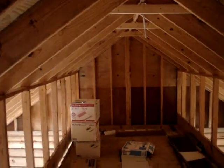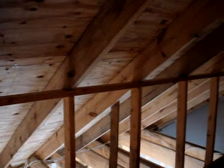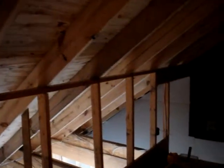All these gable walls are going to be foamed. This is going to be foamed out here. This is going to take R30 batts just down over the garage, but you can see the size of the lumber that we put into this. These are 2x12s. And then these are knee walls that Scott built. Every one of these rafters was trued up, crowned, leveled, you name it. It's just incredible how it's built.